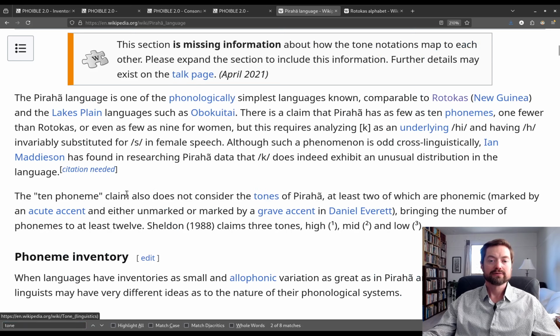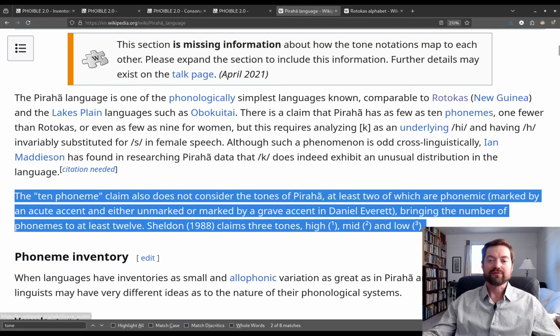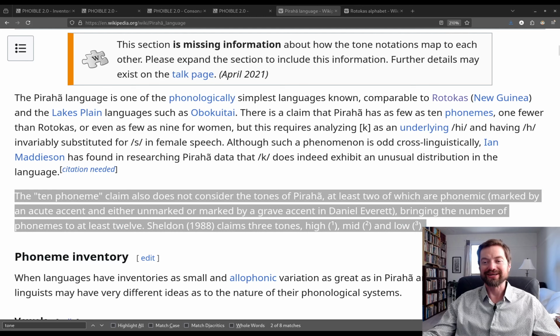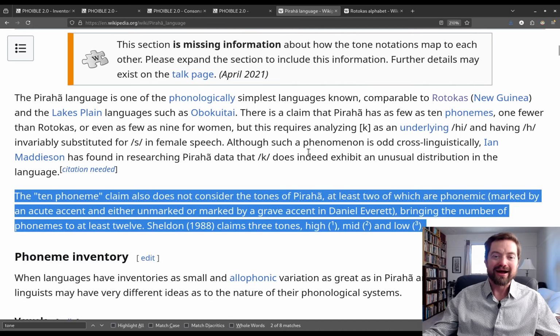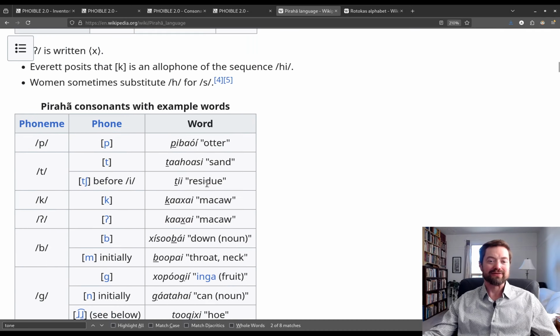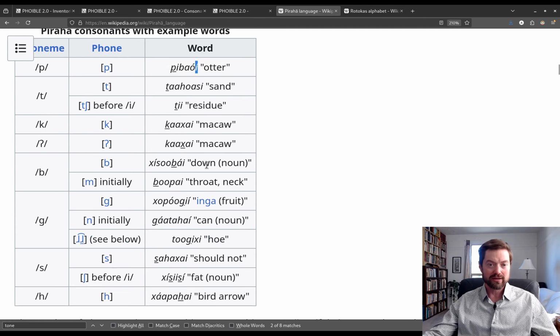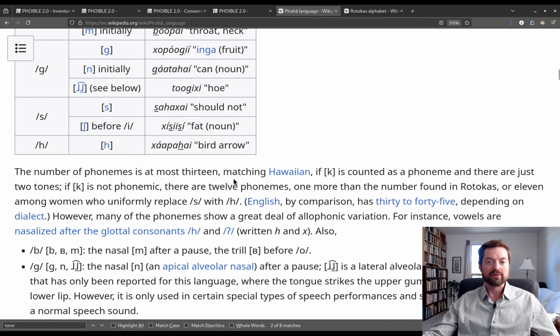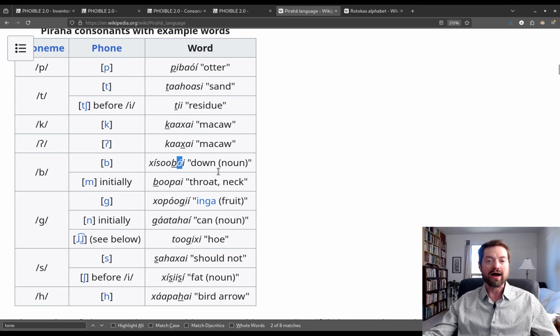Wow. So here we have a surprise twist, because I started looking at these example words. They have a lot of these little accents on them, which are tone markers, and it looks like there's only one marker, this acute accent here. So that would presumably denote high tone. And then the vowels without that would be low tone or default tone.